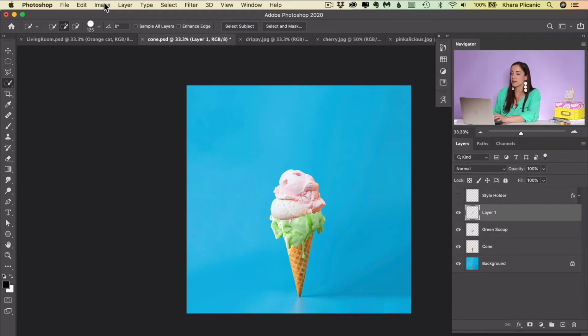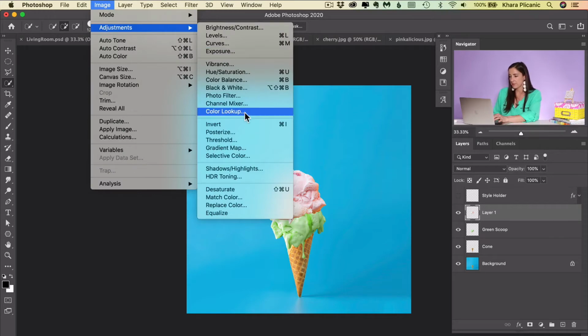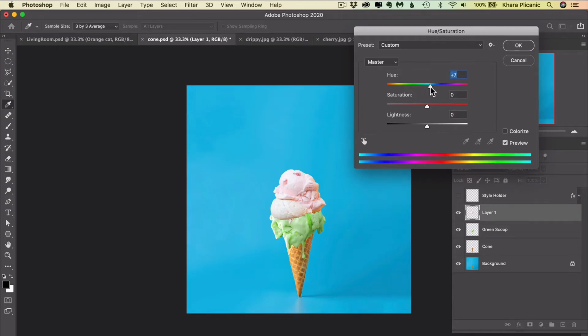We're gonna come up to image, adjustments, hue, saturation, but this time, instead of just taking the existing hue and skewing it, this particular scoop doesn't have a lot of hue in it. So we are going to colorize it. So whatever hues might be in it, we're gonna wipe them away and recolor this whole thing.